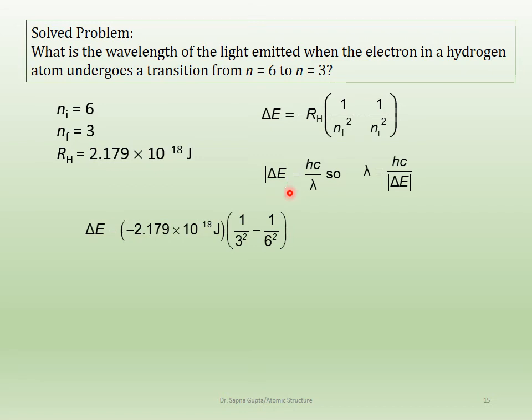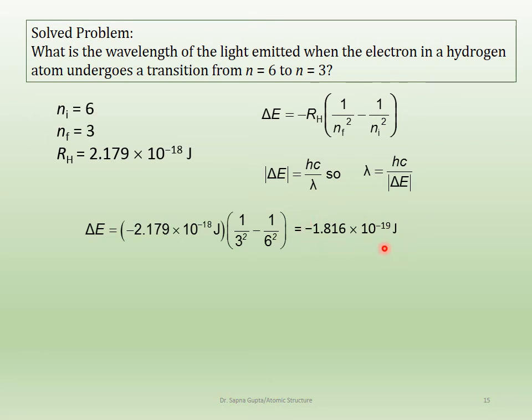So first of all, let's find the delta E, which is the amount of energy that is given off or absorbed. And in this case, as we said, it should be given off because you're going from a higher location to a lower location. So this is how you would set it up. And you get this value and it's negative, and we are thankful for that because then we know that our answer is correct. If it was positive, then we know we've done something wrong. So going from a higher energy level to a lower energy level, energy should be given off.